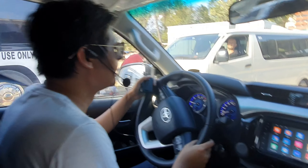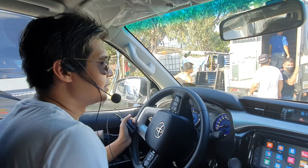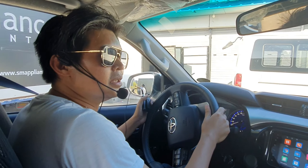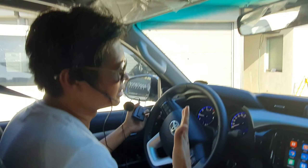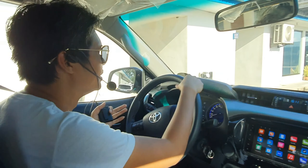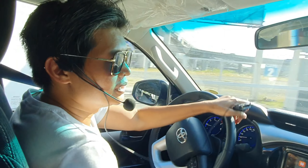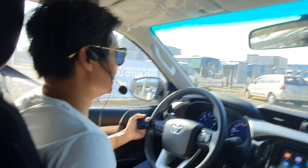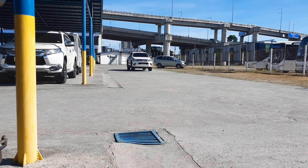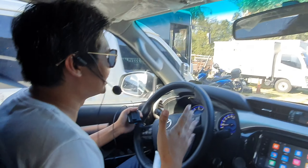This truck is also equipped with a power mode where throttle response is more aggressive. For safety, this truck is fitted with airbags for the driver and passenger as well as side air curtains. Plus, the fact that you're sitting behind the wheel of a Toyota Hilux gives you perfect confidence that you're driving an extremely durable pickup truck. This truck is also absolutely fun to drive — the engine is definitely powerful and quick. If you're looking for a very practical pickup truck, this is your best choice.